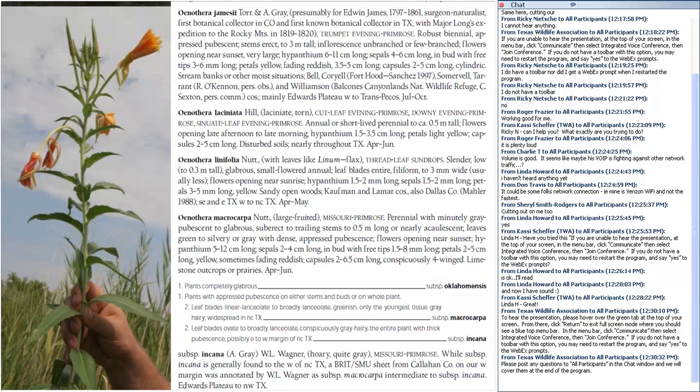And if we go a page or two in, up at the top, you can see that this plant was named for that doctor who crossed the Panhandle back in 1820. Common name, trumpet evening primrose. It's a robust biennial, sends up vegetative growth, then flowers and makes reproductive growth the second year. Appressed pubescent, meaning it has some hairs that lay flat to the stems or possibly leaves. Stems erect to 3 meters tall, and it gives range for north central Coryell, Somervell, Tarrant, Williamson counties. But down to the last sentence there, it says mainly Edwards Plateau west to the Trans-Pecos.